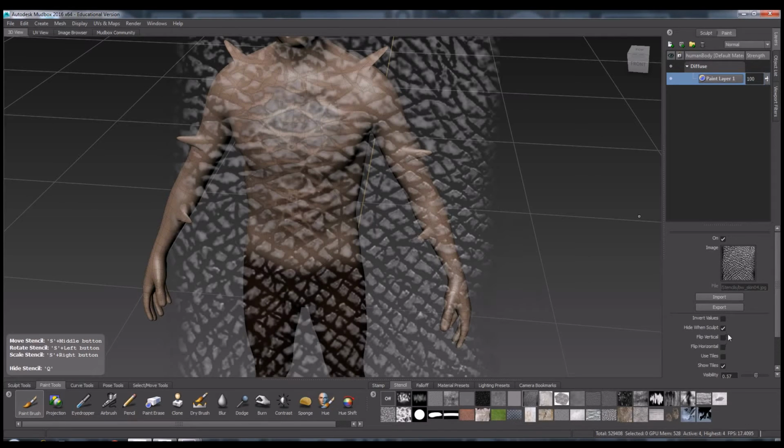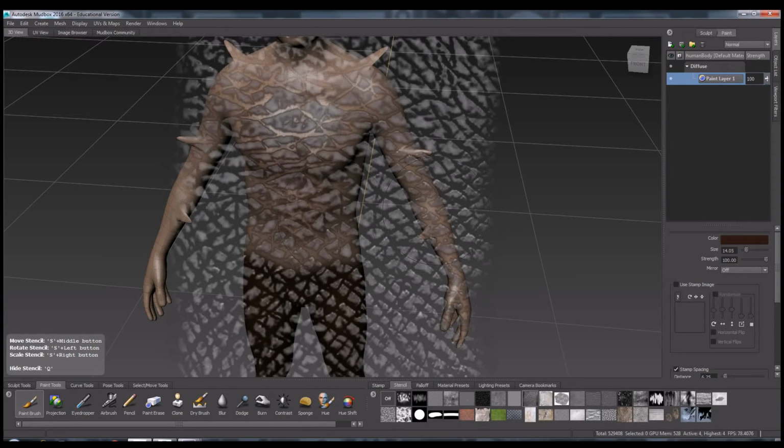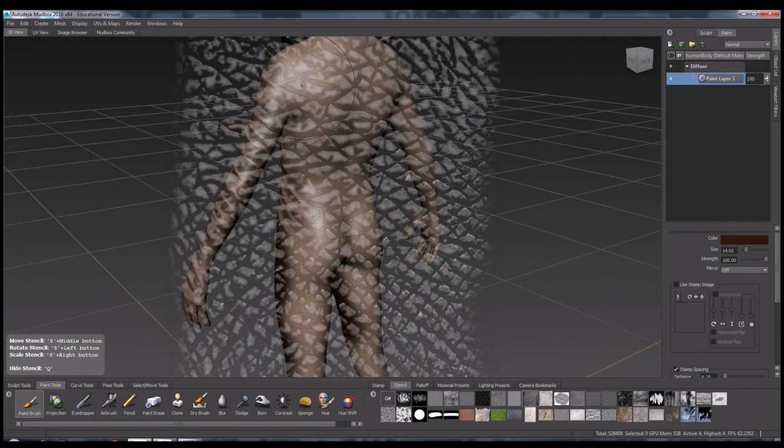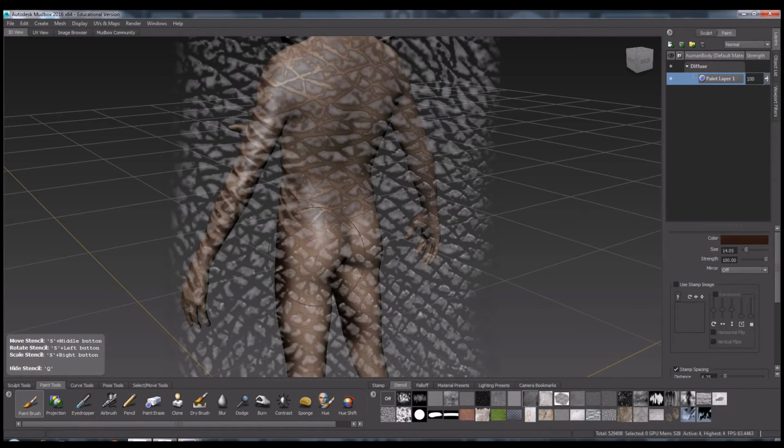You've got some stencils as well, which is really cool, so you can start adding some different patterns on there. You can also make your own custom stencils and import those into Mudbox. Again, there are probably loads of tutorials out there that will show you how to do that, and that's not what this one's about. You're also going to need to make sure that if you're doing the front of your character, you do the back as well.